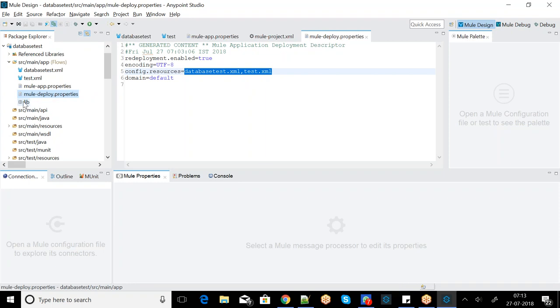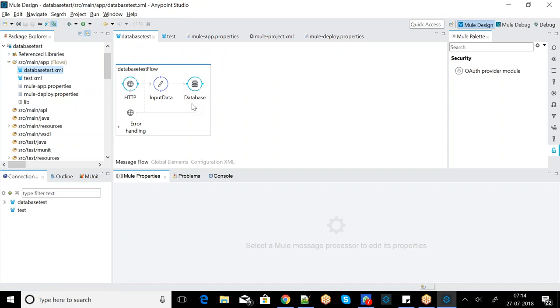And then coming to here, there is a lib folder. The lib folder I manually put in, because in my flow I'm trying to talk with the database. If you're talking with the database, here is a JDBC concept, guys. In Java there is a JDBC concept, right? In any language, if you're talking to some third party things, we need some supporting jar files.